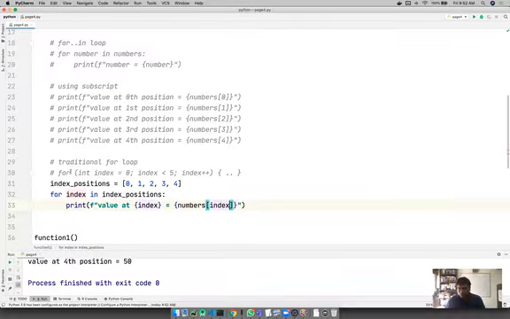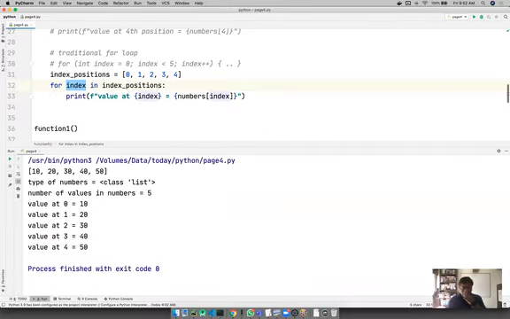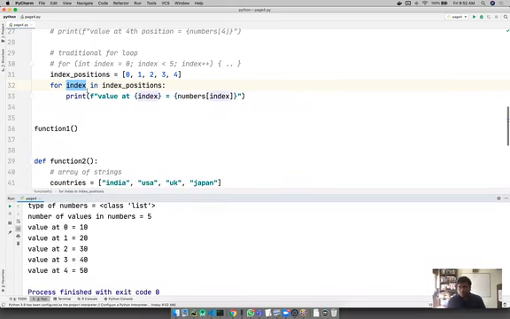So writing a traditional for loop is a little bit different than in C or the other languages. If you really want to get your own indexing mechanism, then you have to do it this way. Again, the answer will remain the same. There is no change in the answer. You see, the value at 0 is equal to 10, value at the first is 20, and so on and so forth. So the answer is not going to change, but the way we are writing the for loop is a little bit different. Here we have to create a separate array for it. And then again, we have to write the same for in syntax, in order to get the index positions. And based on those index positions, we can retrieve the value. So this is how we can do it.